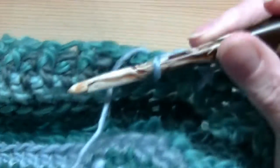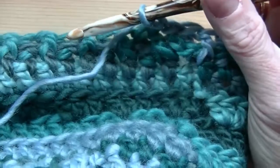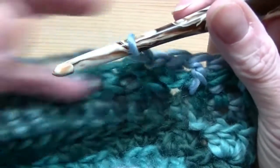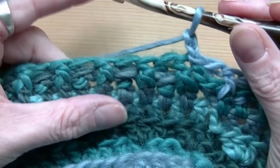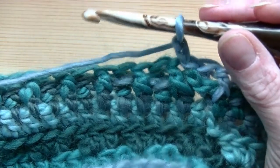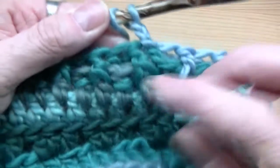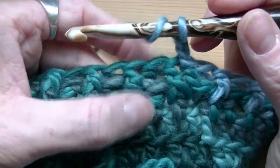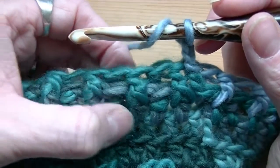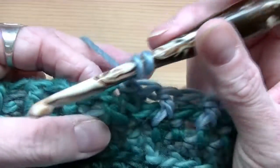Okay. Oh, oops, I lost my yarn. Okay, and you're going to chain two, and you're going to do that for two more rounds, okay? And that will give you a nice thick brim, all right? So you're going to see the post that's standing up front, and then the post that's in behind, and the post that's standing up front, and the post that's standing behind. And you're going to just repeat.